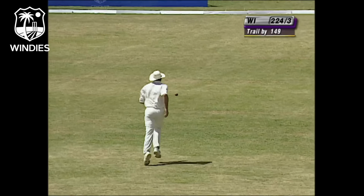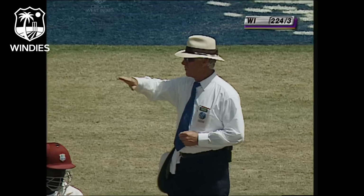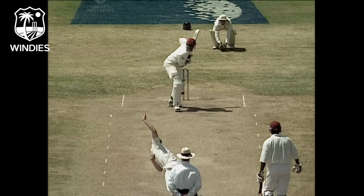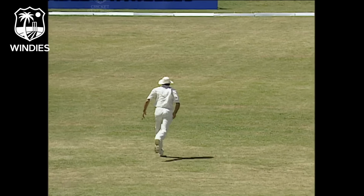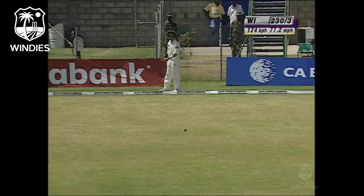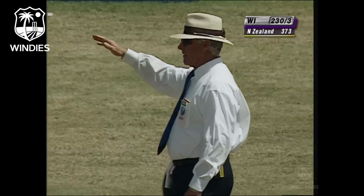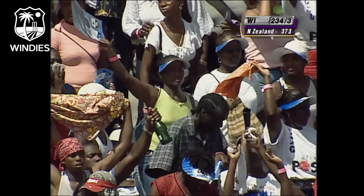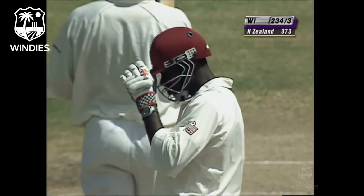Oh, well bowled, Scott Styris. Gayle gets away with this one, actually. I think he was deceived. Yes, this was certainly one of those streaky ones. And he bowled that really well, Scott Styris. One going the other way. And he's got too much leg side on it, and Gayle cashes in. So 4 off the over. It's 234 for 3.